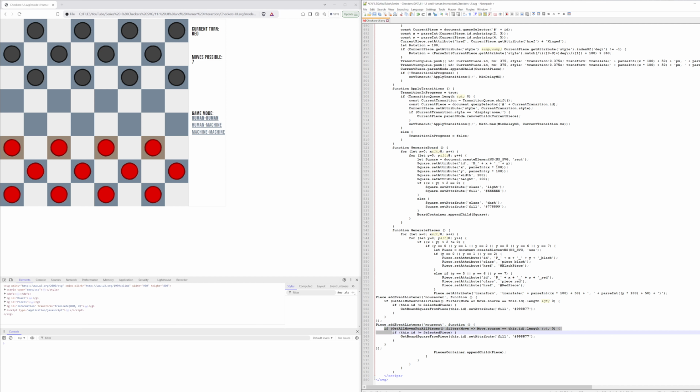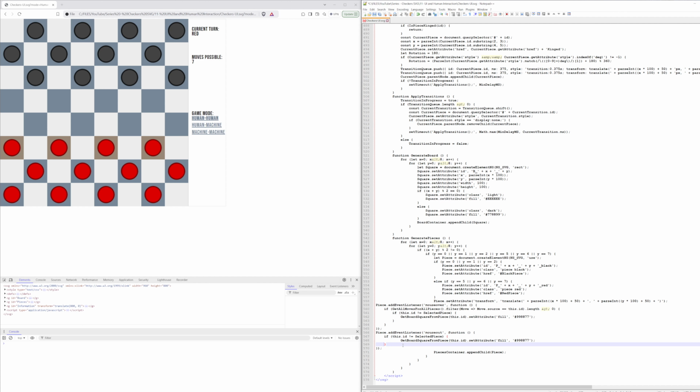And for this one, we want to be a little bit less restrictive because we do want the color to go back to the blue-gray under just about any condition except when this is the selected piece, then we don't. And so here we're restoring the color back to its original 789. So I'll save that. Let's refresh over here. And so now we see when I hover over a movable piece, the color on the board square changes. And when I move the mouse out, it changes back. So now we've got 2 of our 4 event listeners done.